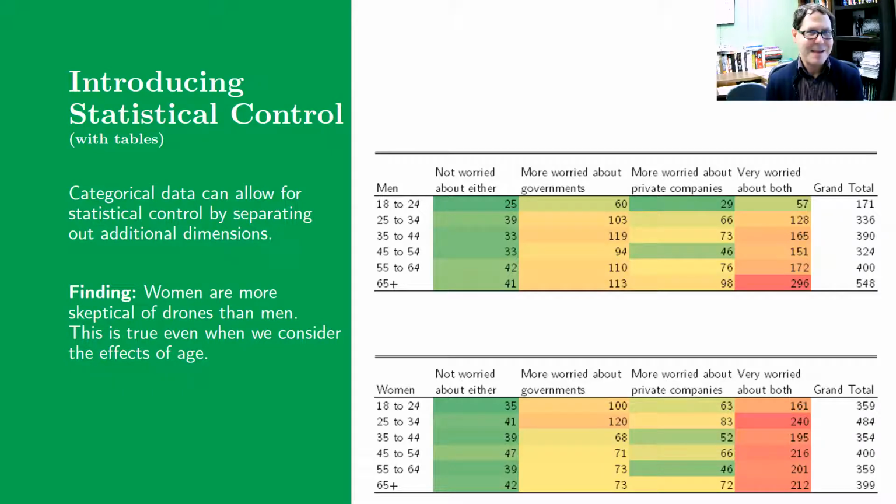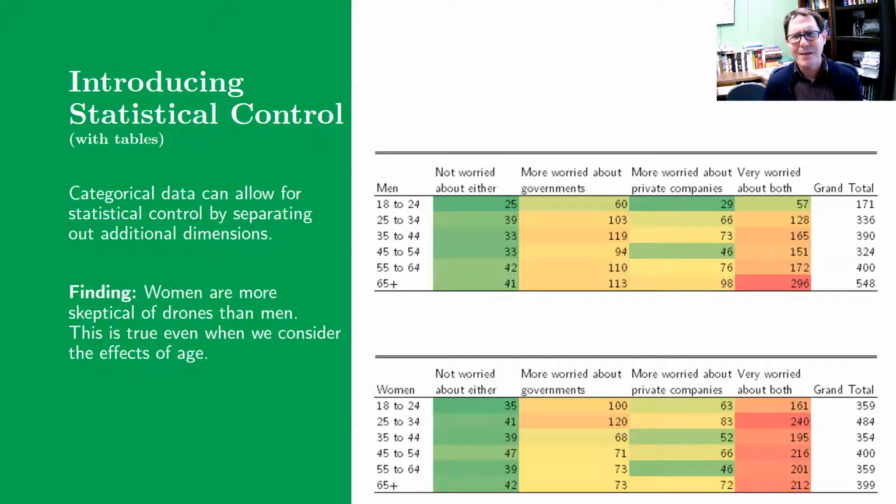Now I can do that with tables fairly easily because categorical data can be organized into tables, and I can break my tables out and drill down into what's happening in individual rows, and I can get creative with my data visualization. I can do this by separating things out. But when we're working with continuous data, that doesn't work quite as well. It gets really messy, and it requires increasingly more cases to be able to tell the story in a coherent way.